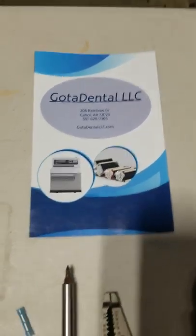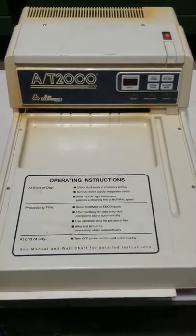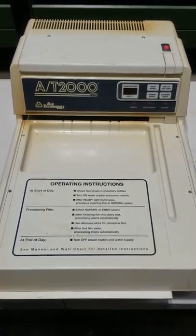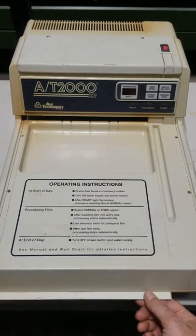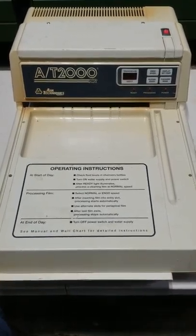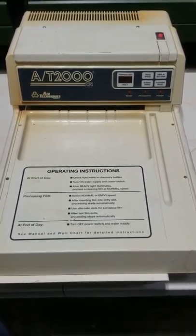Today I'm going to make a video of how to repair an interlock on an Air Techniques AT2000XR. What usually happens is when the interlock goes out, the motor doesn't turn. The interlock is there so that if you lift the top off while the processor is running, it will actually shut the motor off.